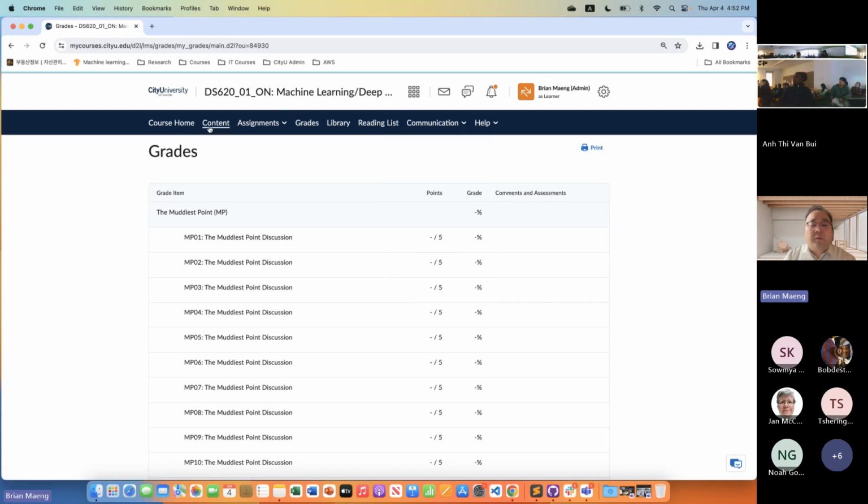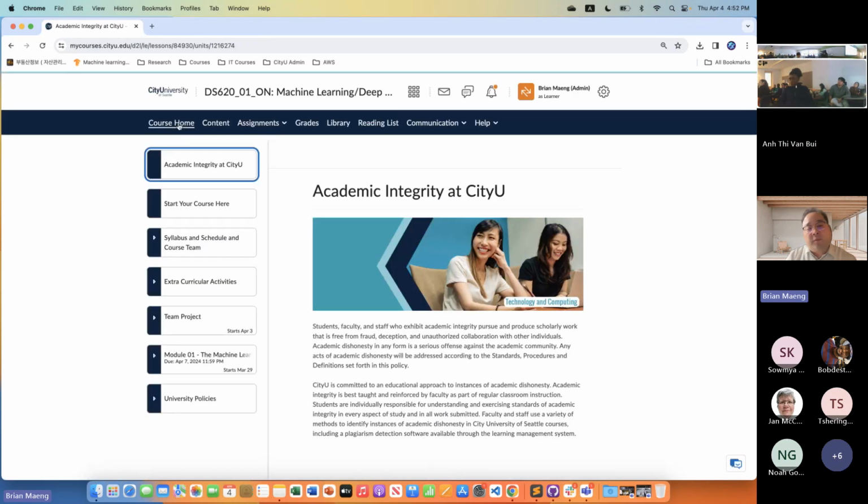Okay. The first thing I recommend from the course is that you go to the content. You click contents. Then on the left-hand pane, you'll see a lot of selections. The first thing you'll see will be the academic integrity at CDU, which is very important. So please go ahead and read our expectations regarding academic integrity.